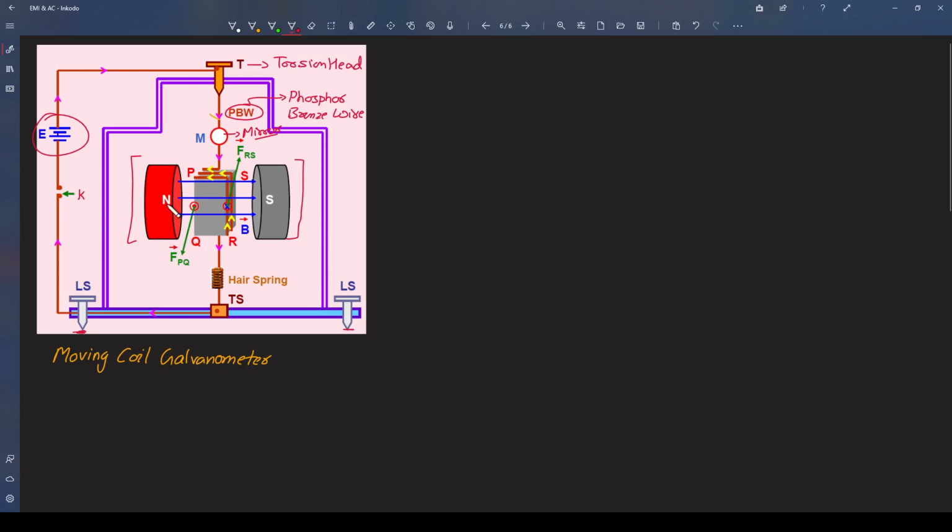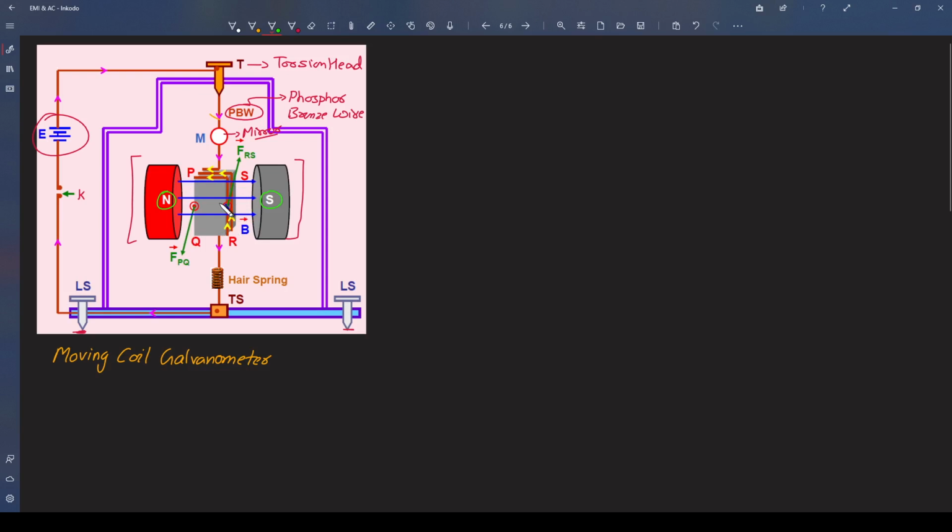So what exactly is here? Here there are two magnets, right? On one side you can see the north pole which is visible. On the second side it is the south pole, and it is kept like this such that the magnetic field between these two poles is always constant. So that is what is being achieved here, a uniform magnetic field.